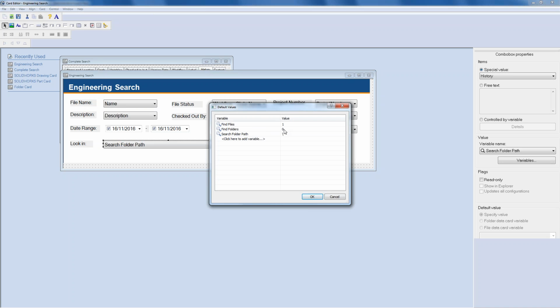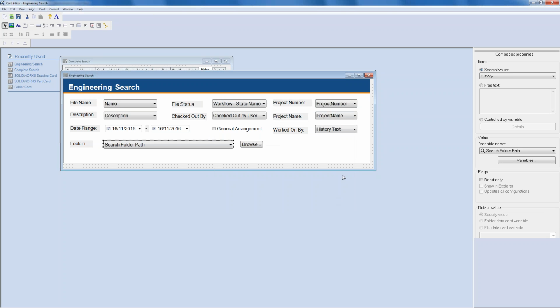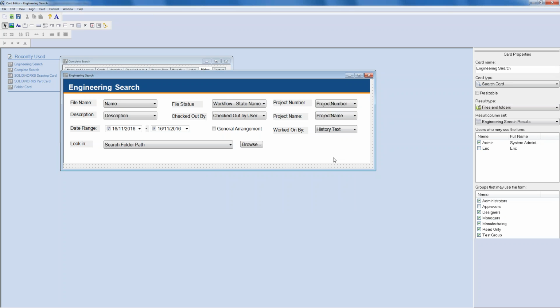What that does is don't include folders in your search result, only include files. Stuff like that is why it's nice to start with some content from us. And again, all of that works on PDM Standard or Professional, but these are examples of a lot of the content that's in there.